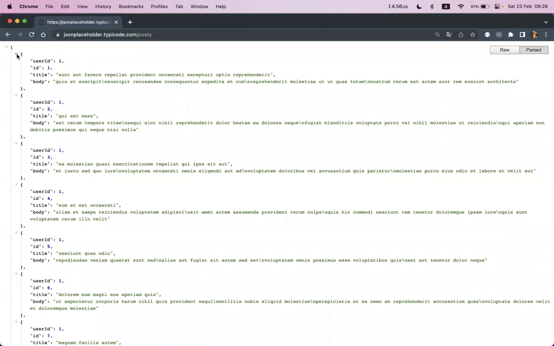I hope you guys know what a JSON response is. It's a representation of information that anyone can understand. REST APIs are pretty common these days. How many of you guys know about REST APIs? Raise your hand, please. Okay, I have seen a REST API, I have worked with a REST API.